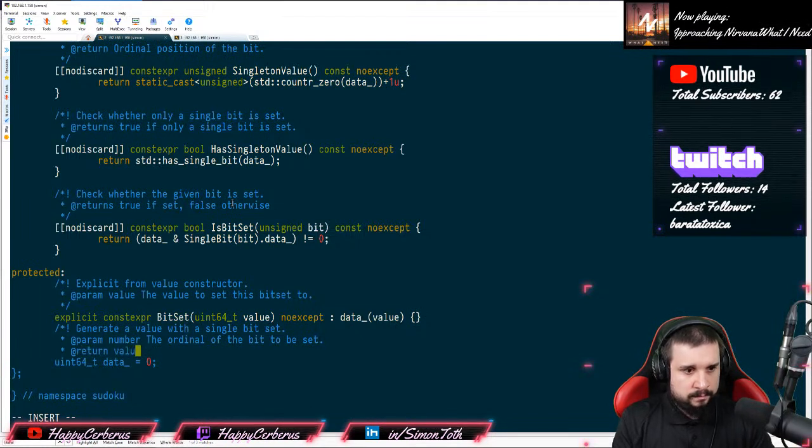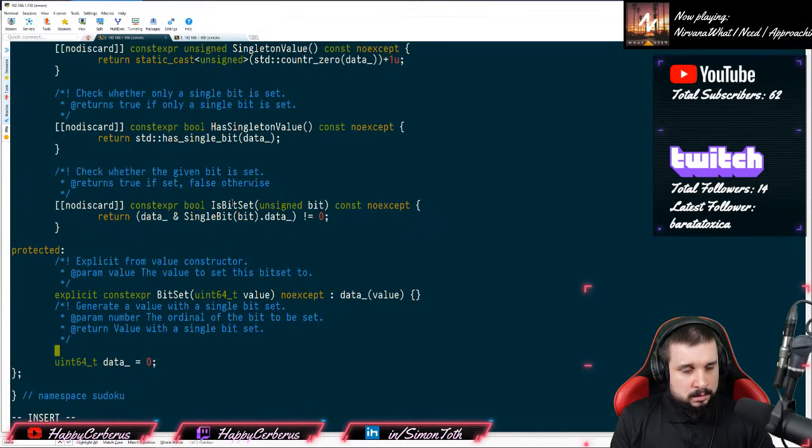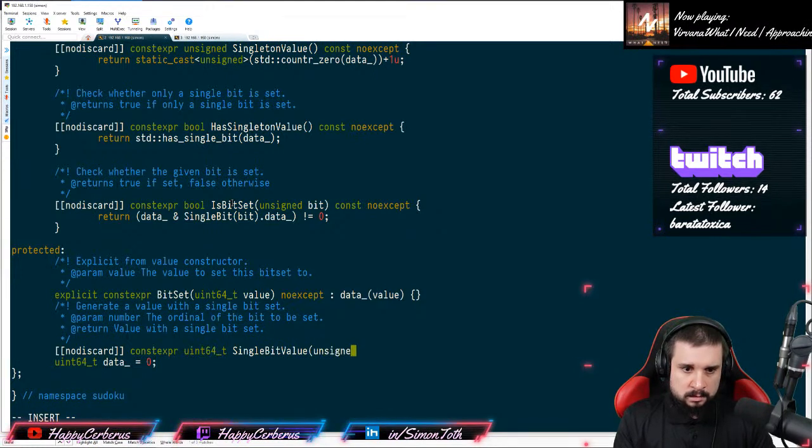Return value with a single bit set. So this will be uint64_t, and it will be definitely no discard, constexpr, single bit value, unsigned number, const noexcept.